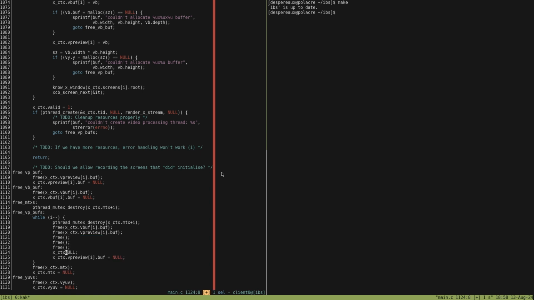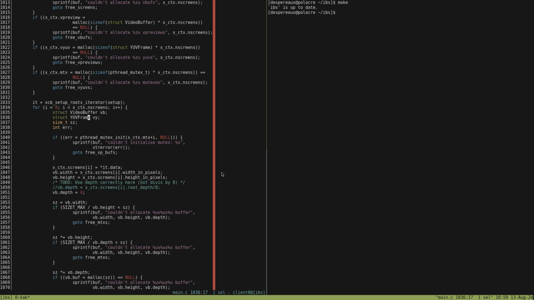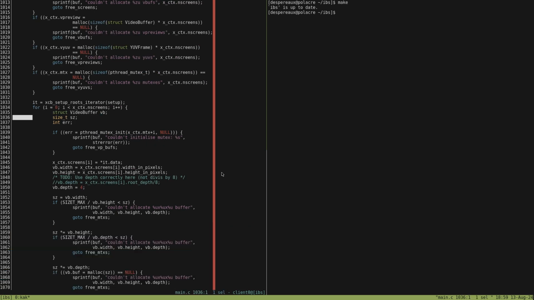Can I go up? No. I think I can, I'm just not sure how to do it. Oh, yeah. It's probably easier just to do it this way. I think that's probably the way to do it here as well. I could probably have skipped the video buffer altogether.